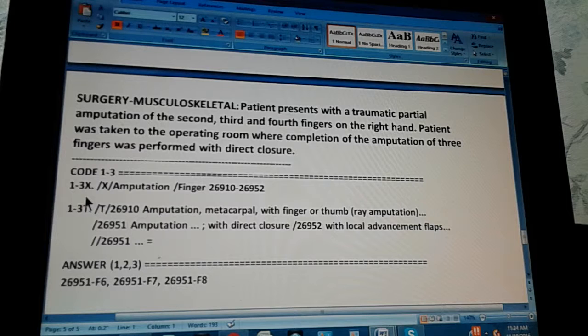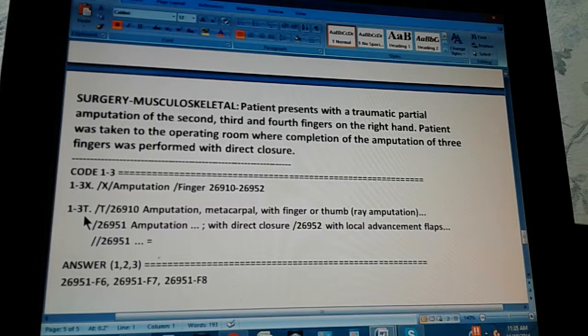The way to find the 3 codes through the index is like this. First you go to the index, and then you go to amputation. You start with amputation, and then you go to finger. Then you're going to find a range of codes that looks like from 50 to 52. You say, oh my God, do I have to check like 40 codes? No, don't worry. There are only 3 codes inside. All the other numbers are empty. They don't exist. So we're going to check all those 3 codes.